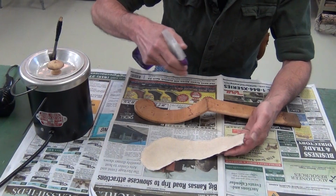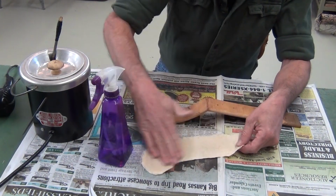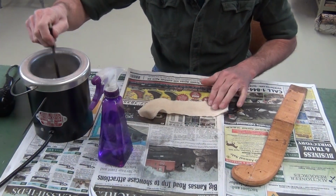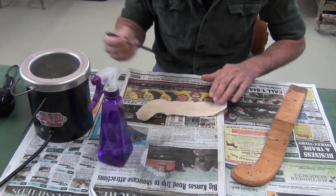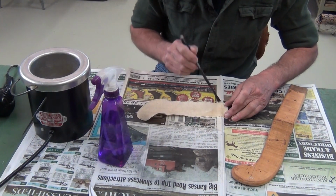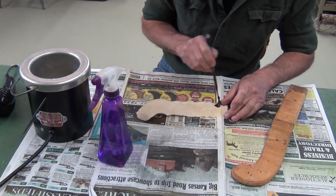I'm going to moisten this piece of duck cloth and work the hide glue into it. I've watered down the glue a little bit to make it easier to spread. Need to keep working. The glue needs to be kept warm.